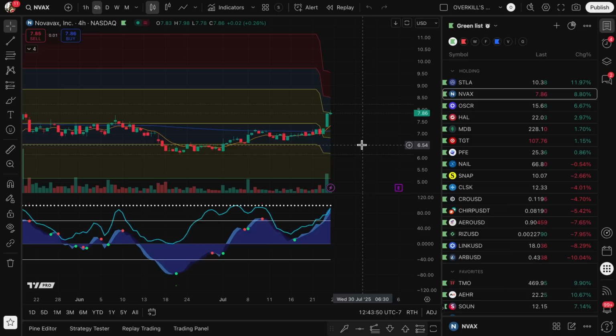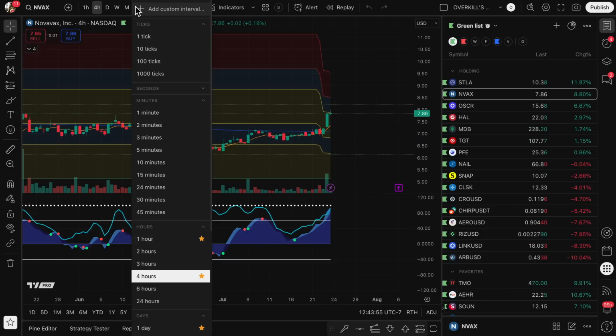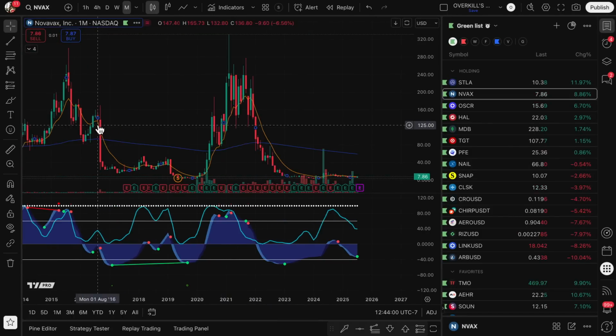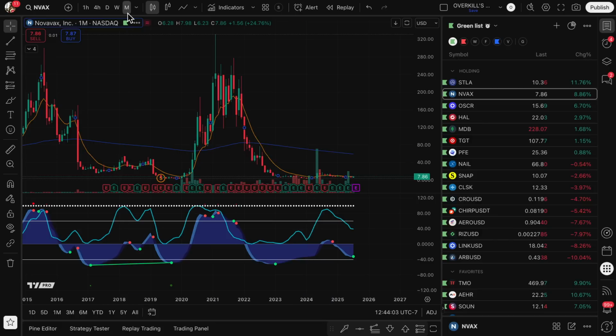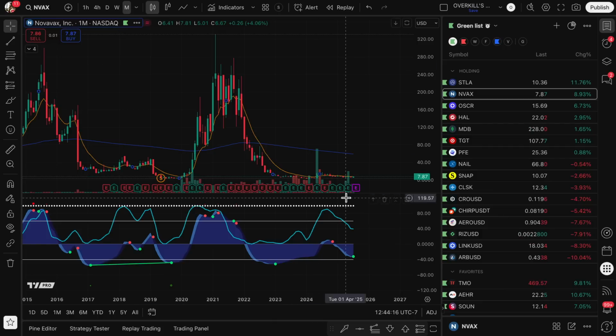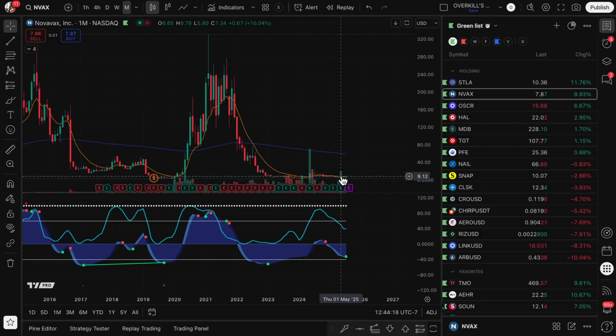I think the most important thing to go over first is probably the time frames. The time frames up here are the time frames that you trade. On this channel, we focus on a monthly and a daily. We also look at the weekly and the 4-hour. It really all depends on your strategy and how you're approaching the market. With our strategy, we typically look 6 months out at a maximum. So we're buying and holding for 1 to 6 months, which means we're taking positions and buying for that 1 to 6 month period.